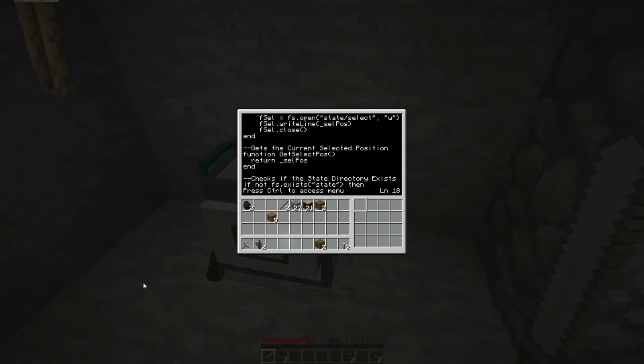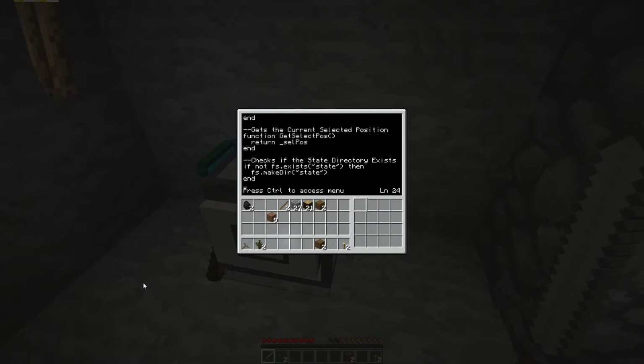Then I have a function called getSelectPosition, which I don't know why the last one wasn't working. Well, I'll probably cut that out actually, but this section had a lot of trouble compiling, as it was expecting an equal sign for some reason, but I just rewrote it and it was fine. Then I've got a few things to do when we're loading up the API. First of all, if there isn't a directory called state, it creates it.